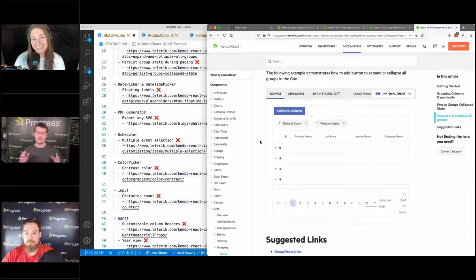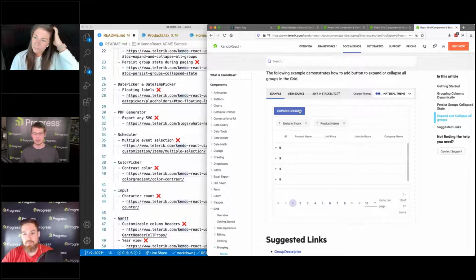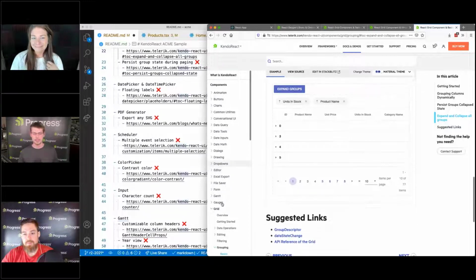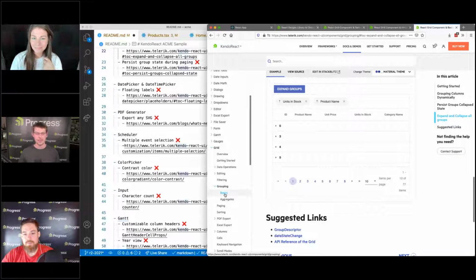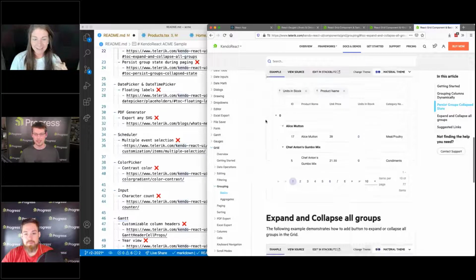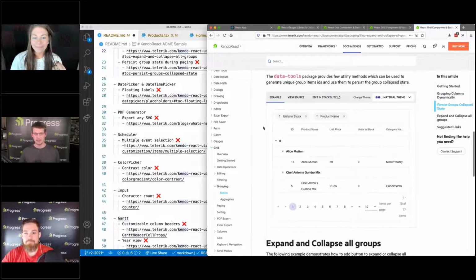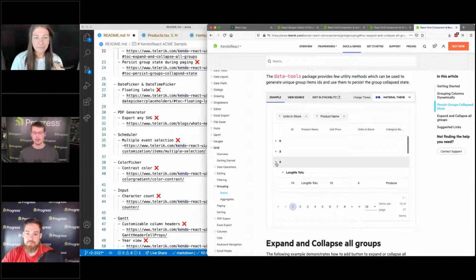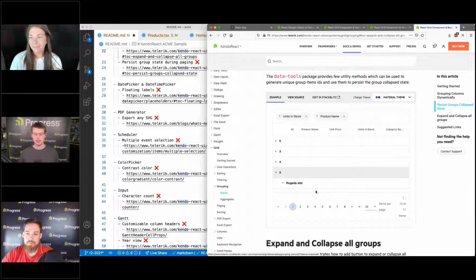So if you're working with groups in your KendoReact grid, if you have a lot of them, there's some different things you can do. So this demo shows how you can expand and collapse all of them at once. And so this is going to be in grid grouping basics. And actually the next demo here, persisting group change during paging, I believe it's right up here. So similar, this is coming from new utilities in the data tools package. And essentially what it's going to do is just remember things that have been expanded and collapsed when you go do other things. So basically I collapsed a bunch of these things. I'm going to do some other things in my app, right?